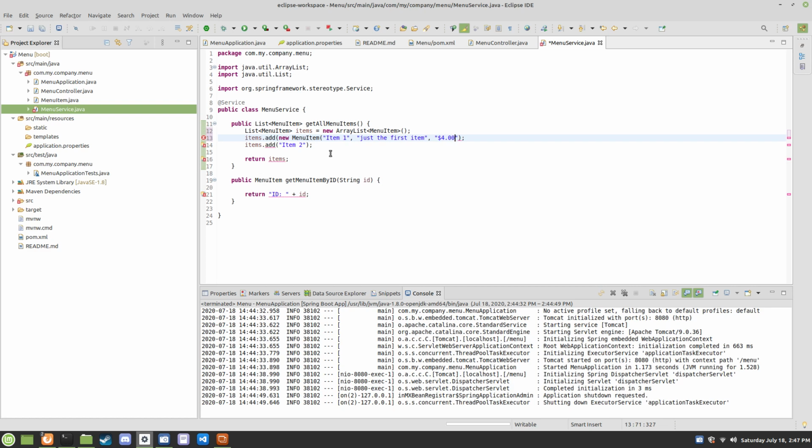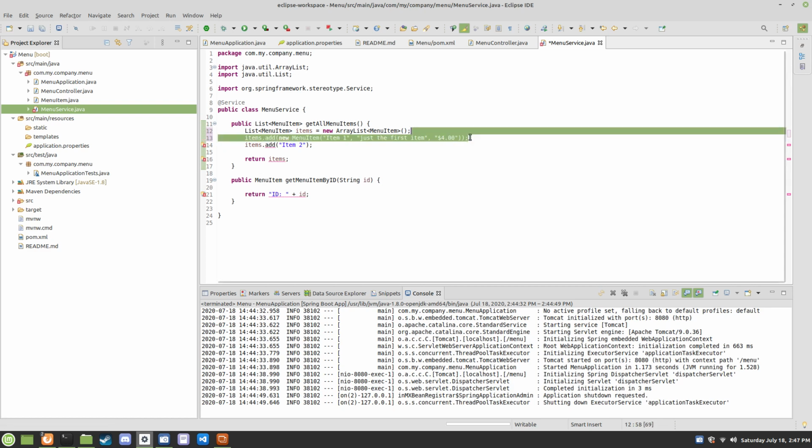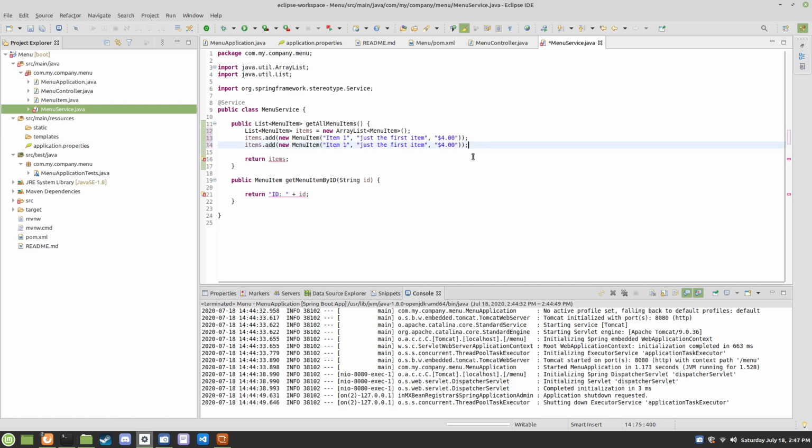I'll set this one to $4. Close the constructor. Create two of them. Set one to 8. And there we go.